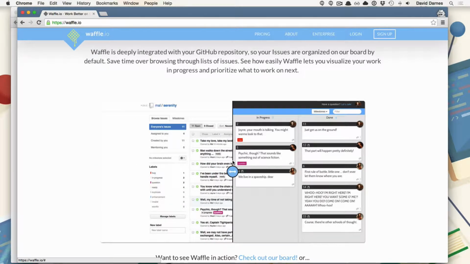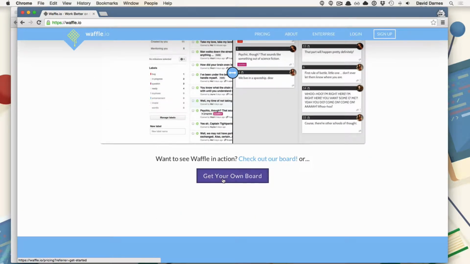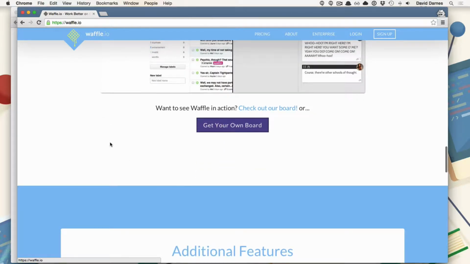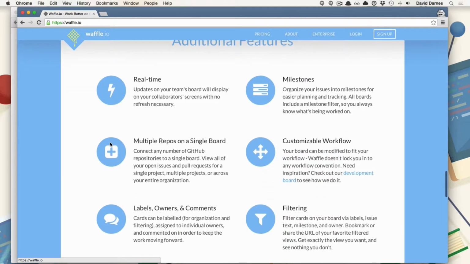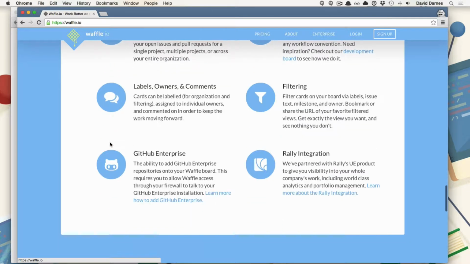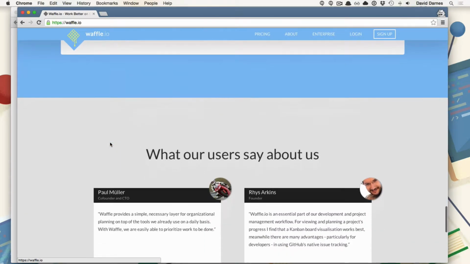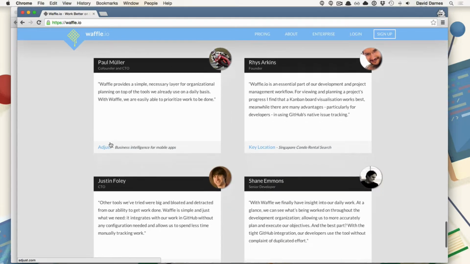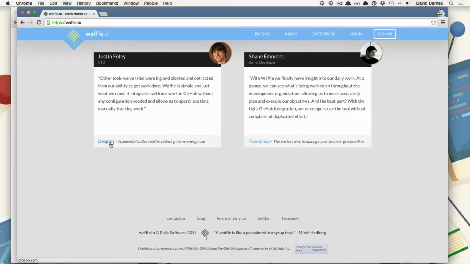And initially when I saw Waffle, I thought it was slightly gimmicky, because it's got a kind of cool icon, and it's just a bit of fun. It makes things look pretty for GitHub. But once I used it on one of the things, I thought, wow, actually this works quite well.